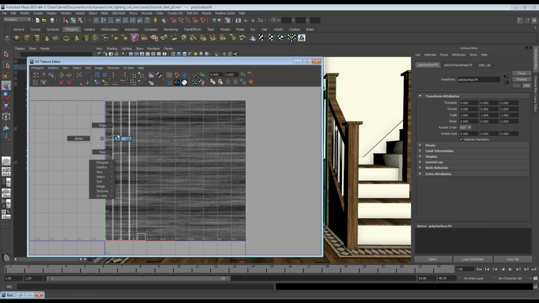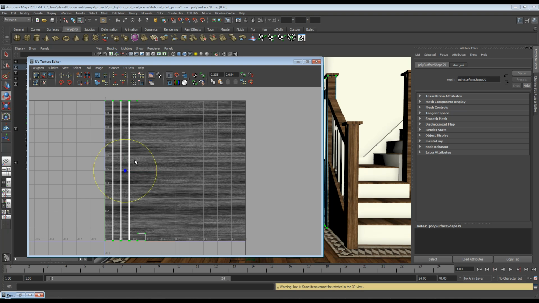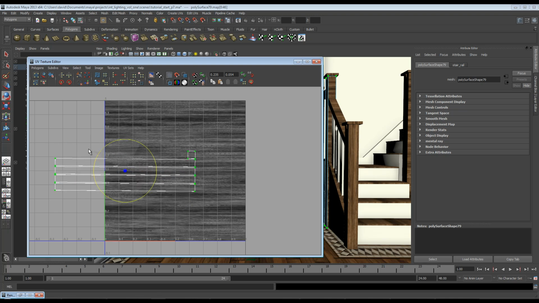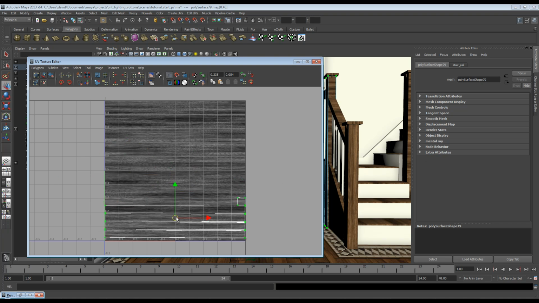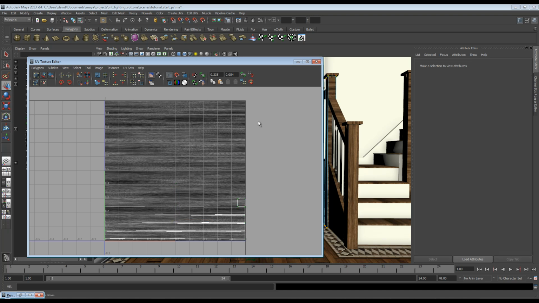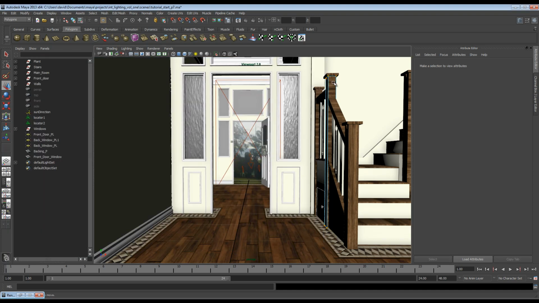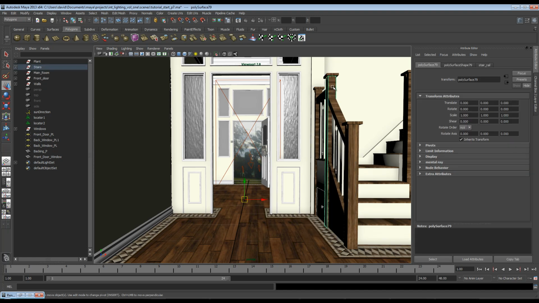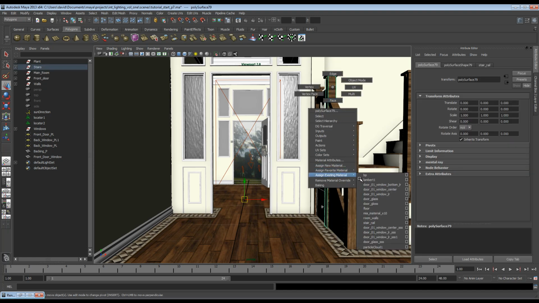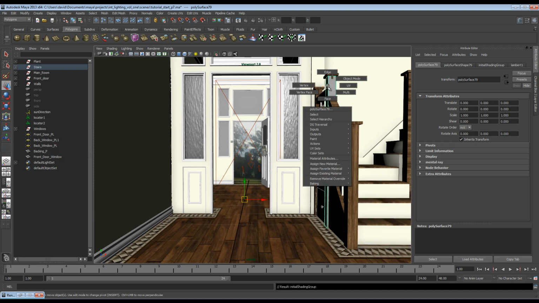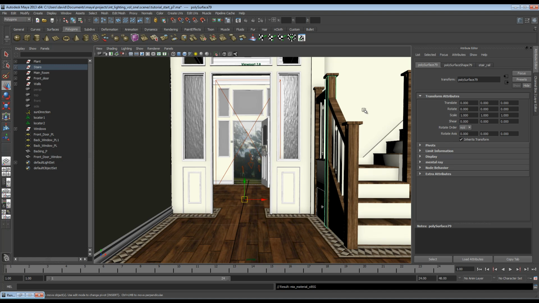So it's a real quick way to fix this issue, and as there's not going to be that much detail applied or seen in this wood because it's dark and our scene is not so bright at the back, I can actually get away with this. And once again this hasn't updated, so for you this probably won't be a problem, but if it is, a quick and simple way to get the viewport to update is just to assign any material to it and then reassign your stair rail material, and you can see here we're going in the right direction. Now I'm going to fix the rest of that off camera because it's a pretty boring procedure to watch, and it's very simple, so I don't think you need to see me do it 12 times.